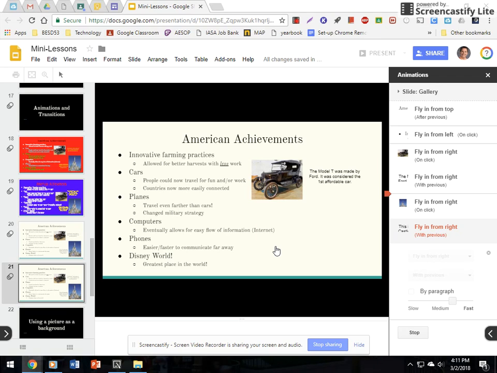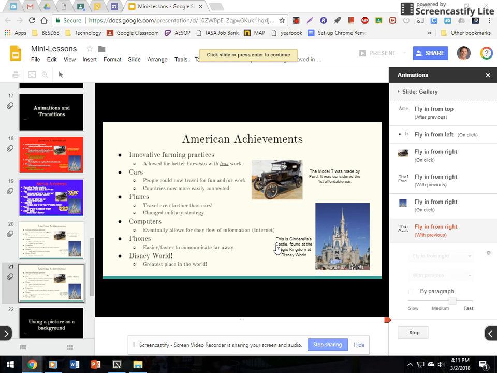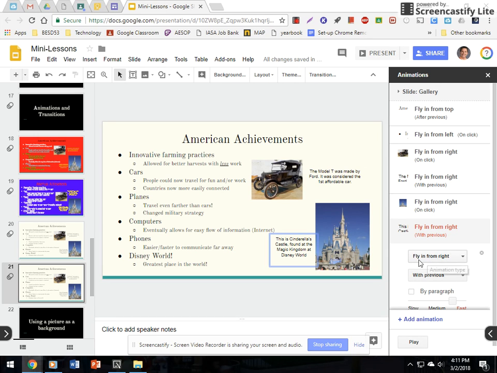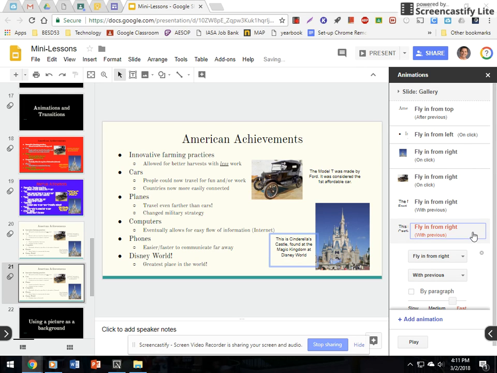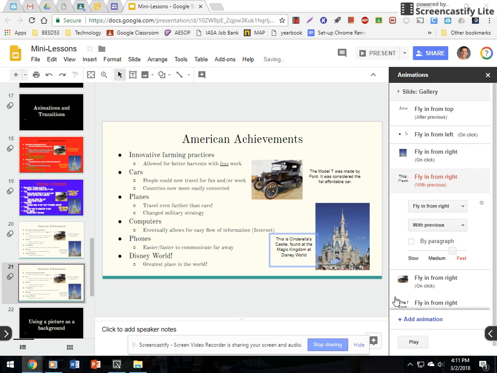I'm clicking when I need to click. This will show you if you need to change anything. It would also help to show you if you have anything out of order or things like that. I'll click stop. If you need to move anything, all you need to do is click and drag what you want to move. So maybe I wanted this picture to come in first. And then I would need to make sure to bring up my text box with it as well.